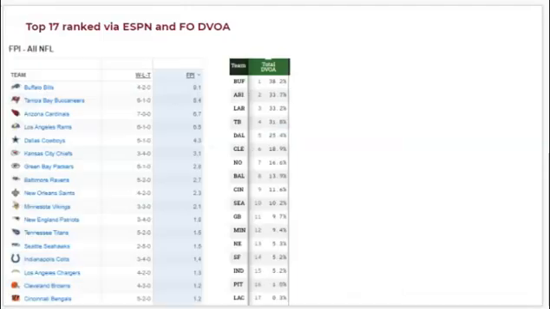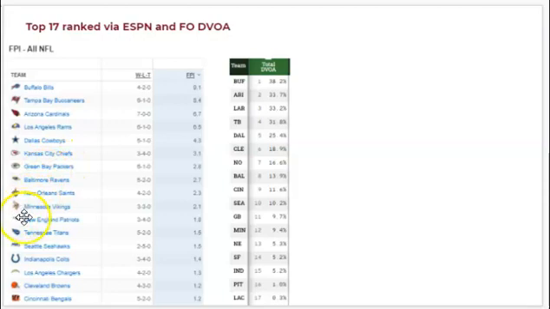What I did here is I took the top 17 from the ESPN FPI and also the Football Outsiders DVOA. And you can see they do agree typically in the top 3, 4, 5, which is totally fine. They have a different order a little bit here, but you can start to get into the 6, 7, 8, 9, 10s. For example, Kansas City didn't even make the top 17 for Outsiders. And I think there's a good reason for that. They're definitely underperforming and having some struggles. And I just don't believe that this is a true ranking based on what we've seen. Now, it's the eyeball test, right?